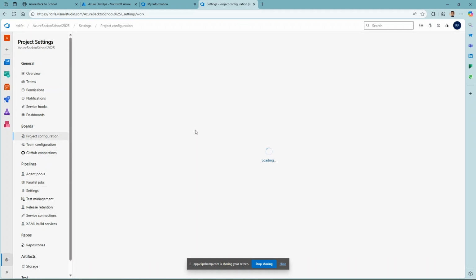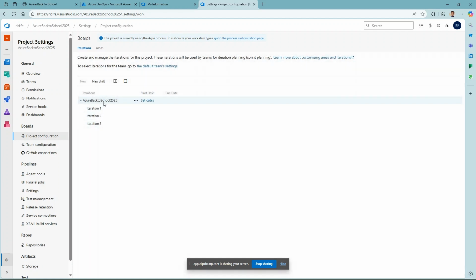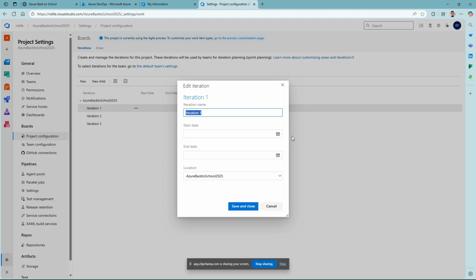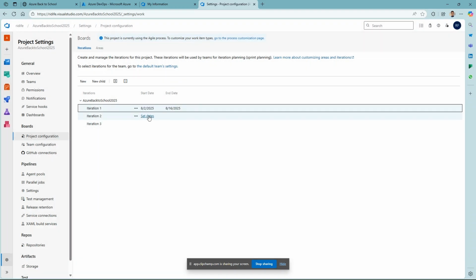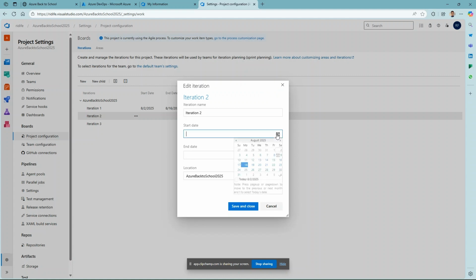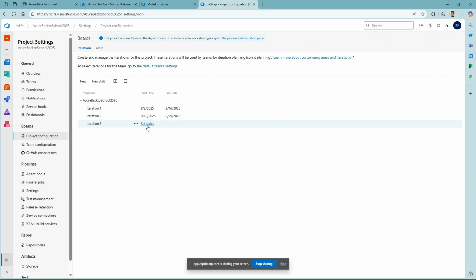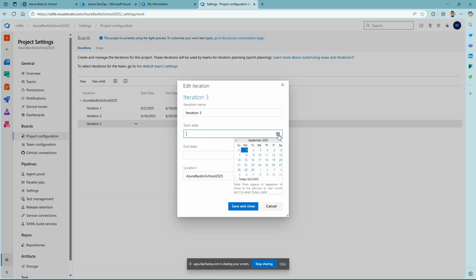You can see we can change several things such as iterations. We can put in dates, so I will put in this date, and let's set a 2 week model, then save and close. After that, we can create another date, and it will automatically follow the iteration length that we already created before.